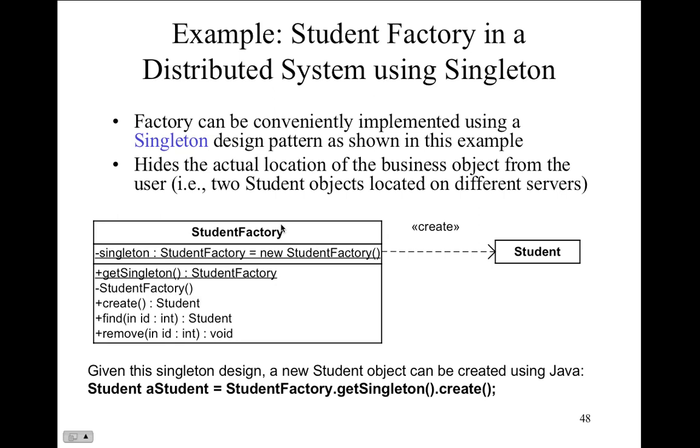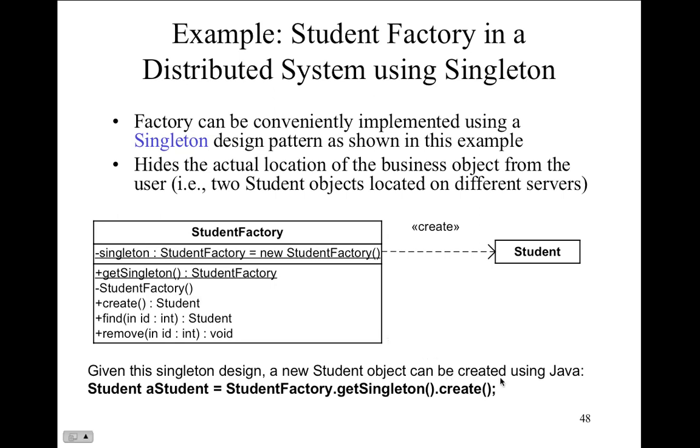So the pattern as shown in this particular example, what we're looking at is hiding the actual location of the business object from the user. So kind of a single location sort of thing. It might actually reside in two different student objects located on different servers, where we have a student factory, which the singleton is going to create, a new student factory, and we have a new student factory, all residing on let's say the same server, or different servers, depending on the design.